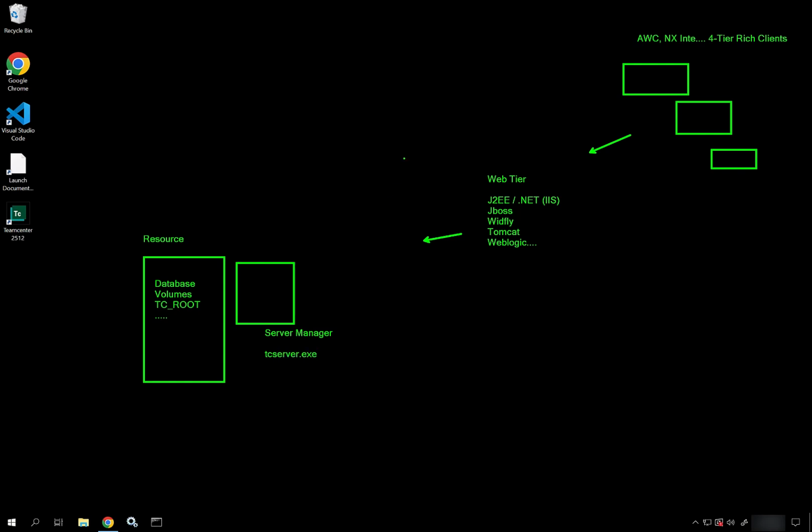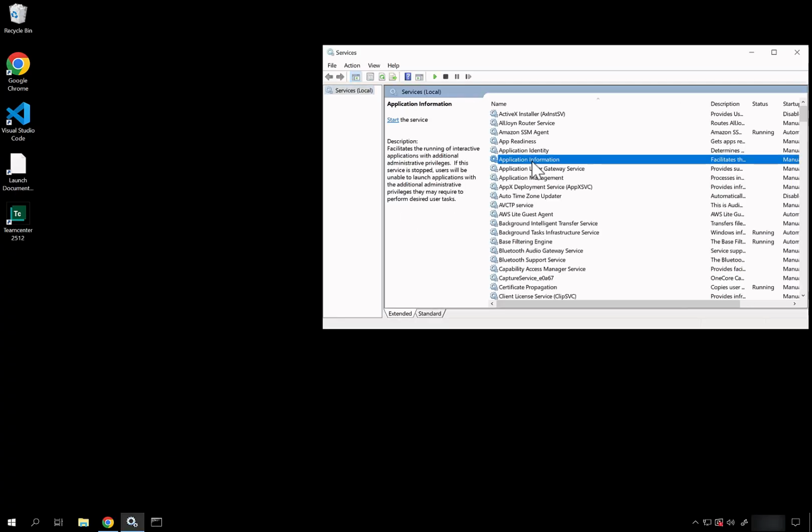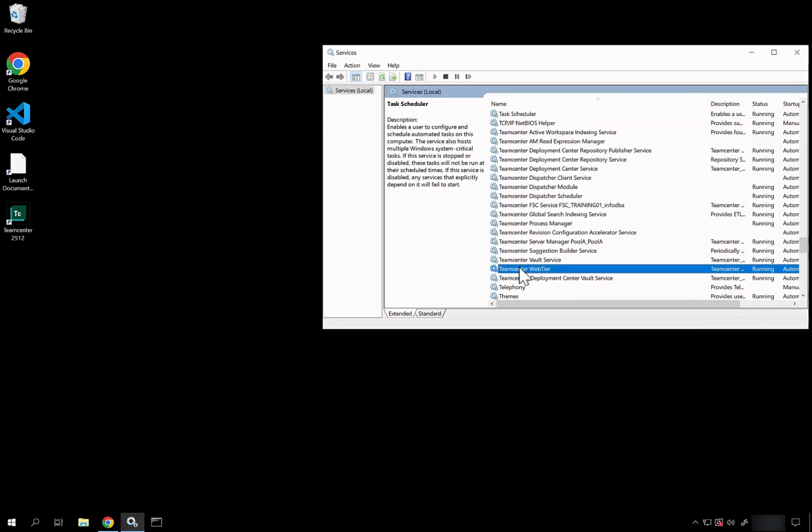So this web tier as a part of the whole has been completely revamped in this version. So this is now a service that's deployed by the TEM or DC. It's no longer a third-party requirement. It does deploy pretty effectively, and it reduces a whole bunch of extra setup that we have to configure in the installation. So I will say that in my installation, this came in correctly right off the get-go, right after the installation. If I go into the services, this shows as a Teamcenter web tier service.